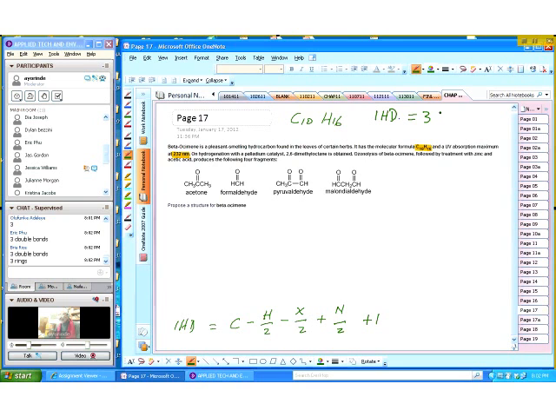Now let us look at the other set of information. They also told us that this molecule has a UV absorption at 232. So what does that tell us? It is conjugated. So that means this molecule must contain at least 2 double bonds. Very good. For the sake of our discussion, let us call this molecule A.